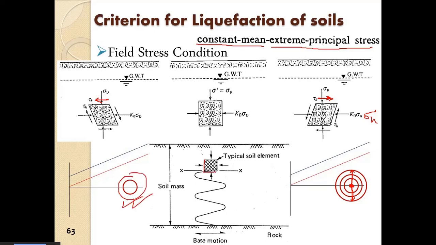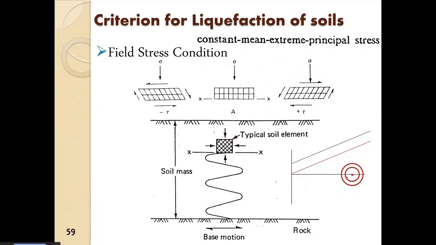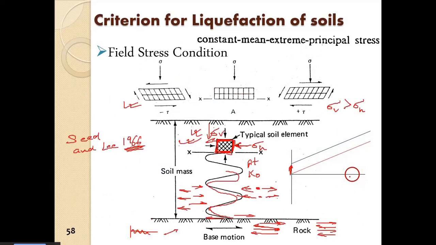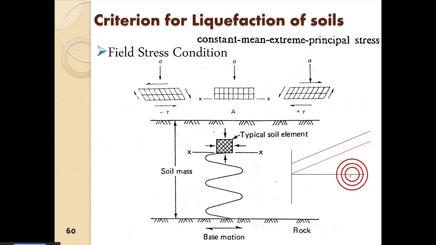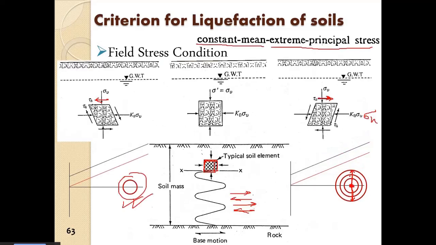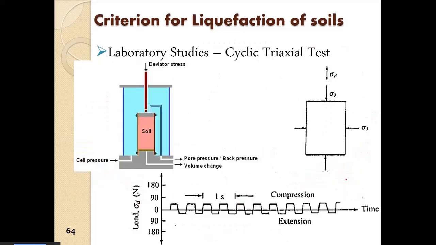So the condition of the in situ stresses being preserved, we have the earthquake loading, which is only applying shear stresses in cycle. The diameter of the Mohr circle will increase and decrease and go the other way, and again decrease and again go the other way. So this cycle will continue. This is the initial state. From the initial state it will increase and again decrease. So that is the loading condition.